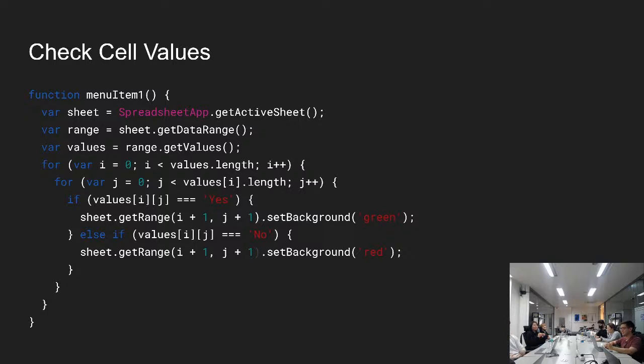So that's how this is looping, just counting values through the array. 0, 1, 0, 2, 0, 3, 0, 4, 0, 5, 1, 1, 1, 2, 1, 3, 1, 4, 1, 5, all the way down through. And so that's looping each time, and then passing that to, okay, this value in this specific position in the array, 0, 1 or 0, 5, does that equal yes? Oh, it does. Well, make it green. It doesn't equal yes. Does it equal no? Yes, then make it red.